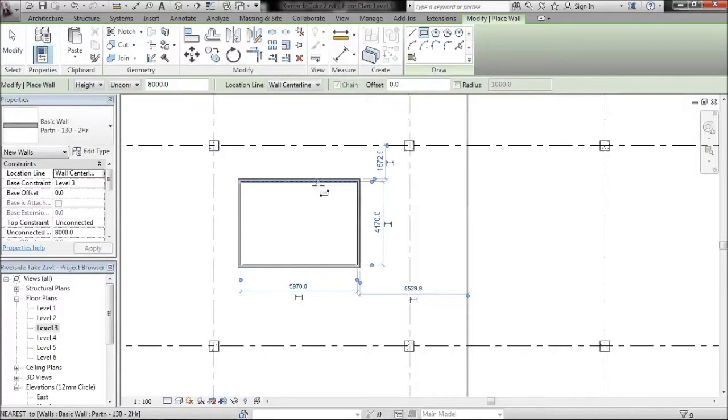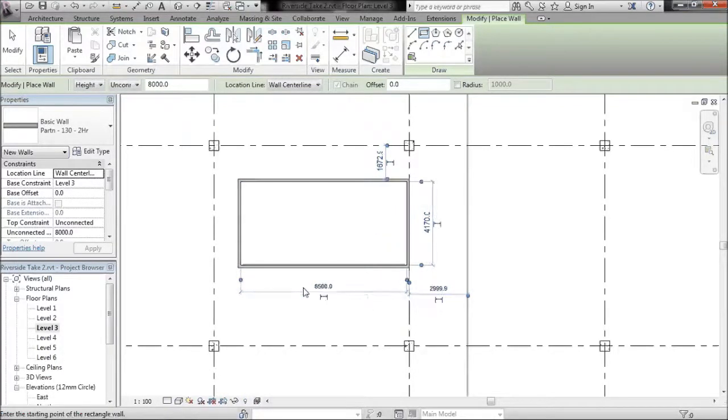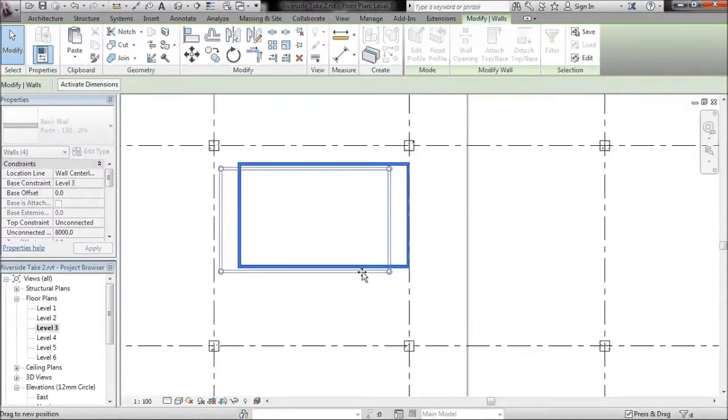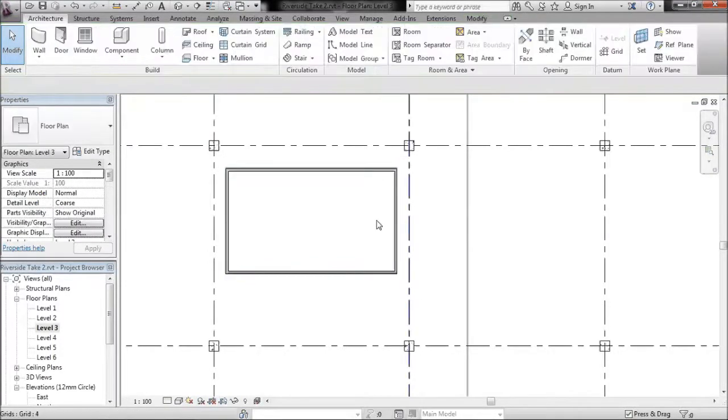Click and drag, and I think change that to 8500, and I think we change that to 5 meters. Press escape. I'm just going to draw a box around all that and just move it so it's in the middle of the room kind of thing. Then we fillet it, put a fillet curve on here of 2 meters and a 3 meter radius fillet here.